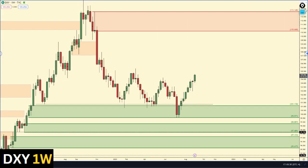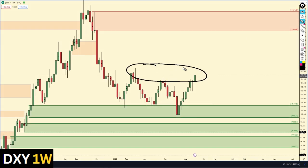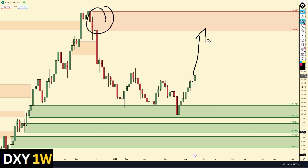And even on the weekly chart here, yes, we are coming into some sort of selling, but we do have profit margin up to 110. I'm not saying that for sure the US dollar will push all the way back up to this weekly supply located at 110. I'm not saying that's going to take place. But what I am saying is that with the momentum being to the upside like it is on the daily chart, there's really no evidence of the dollar slowing down. Yes, like I said, there is supply coming into play, but we do have profit margin to the upside.